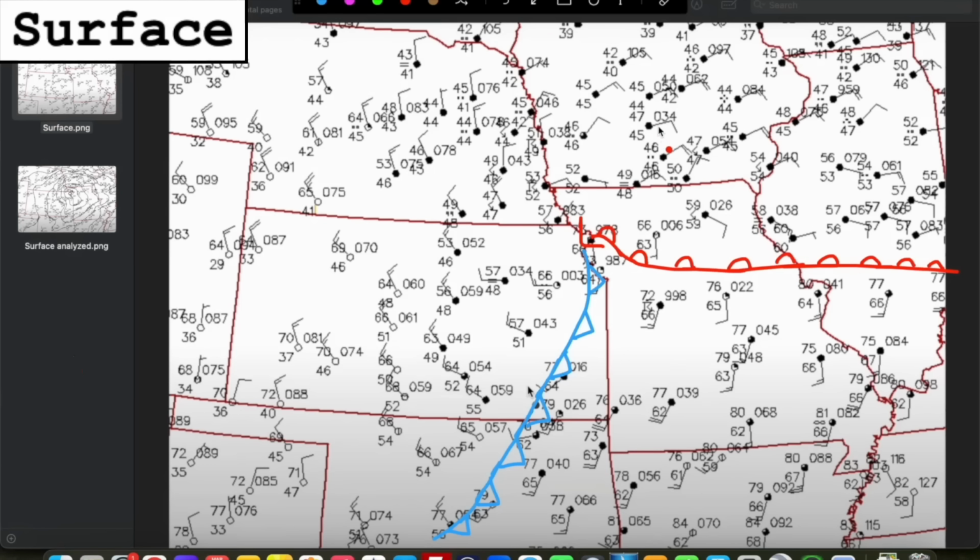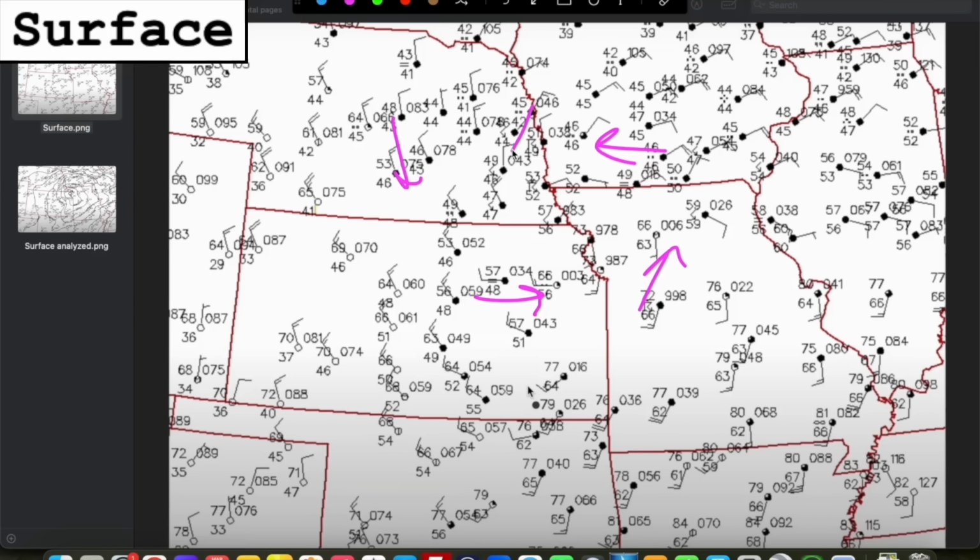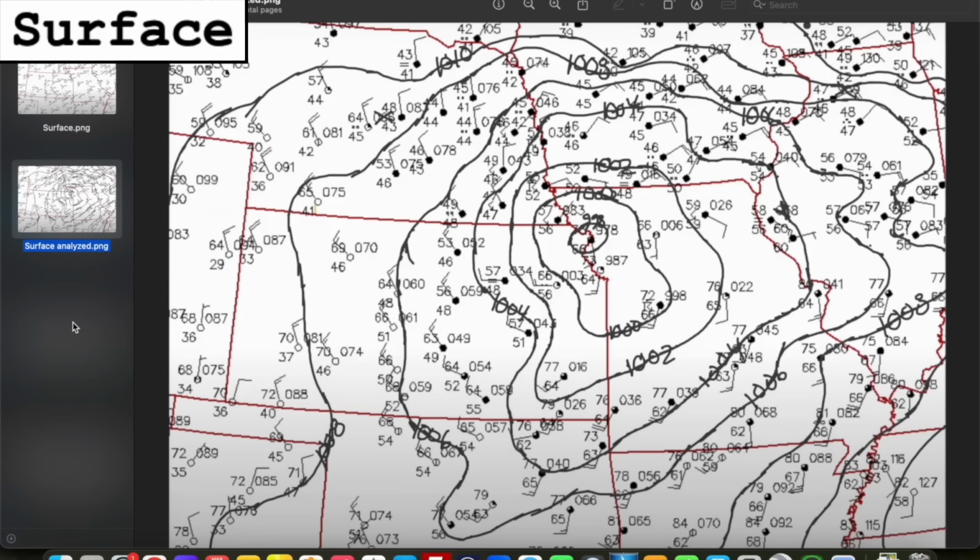your raw surface data, finding where those winds spiral around in a counterclockwise fashion. We pinpointed where that was by eyeballing it. The low was somewhere up here in far southeast Nebraska to northeast Kansas. And then for your frontal zones, you're again looking for wind shifts, temperature gradients, moisture gradients. We see a clear temperature gradient here, wind shift from more westerly winds to more southerly winds. So there's very likely a cold front somewhere in this vicinity. Warm front, same thing. We see a very well-defined temperature gradient up in here. And so that is how you would pinpoint those frontal zones and the location of the surface low without actually doing a full surface analysis. Those are your main things that you want to be looking for on the surface map.